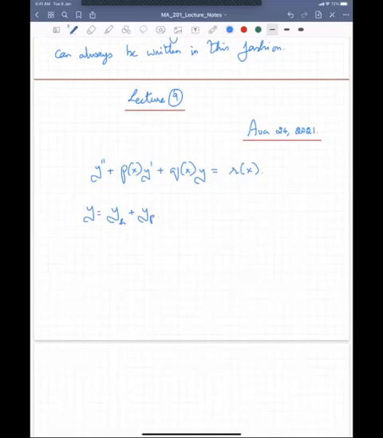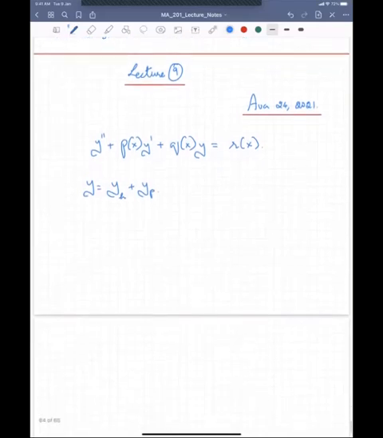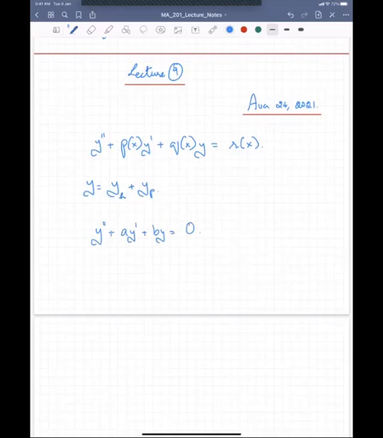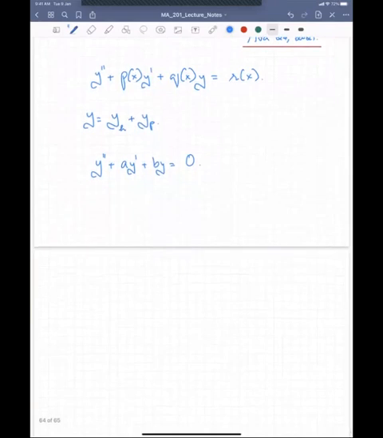But all of this is predicated on you being able to find this y_p, this particular solution. So I hope that by now, at least for constant coefficient problems, the y_h part is fairly obvious to you. So we considered equations of this form, y double prime plus a y prime plus b y equals 0. This is the constant coefficient problem, and we discussed various cases. And I will not belabor this point. So hopefully by now, this should be obvious to you.